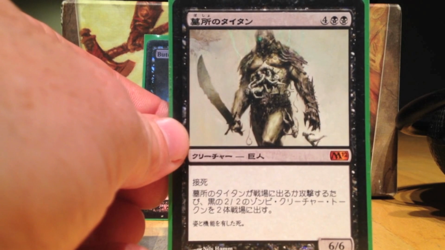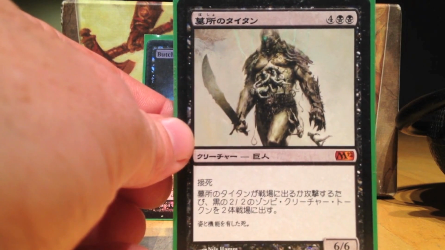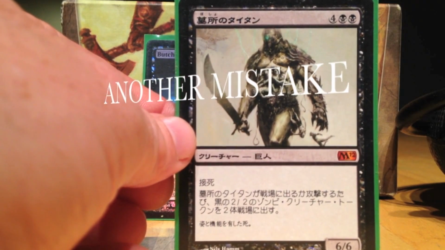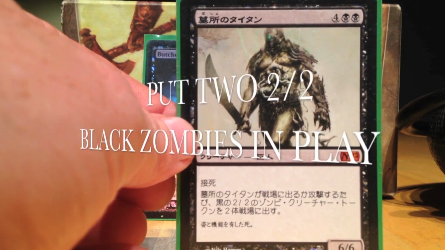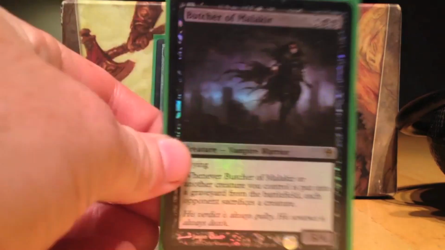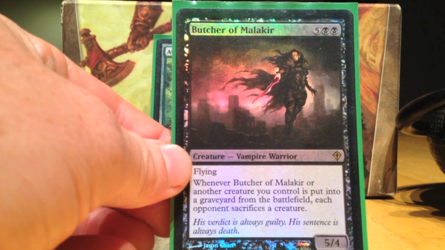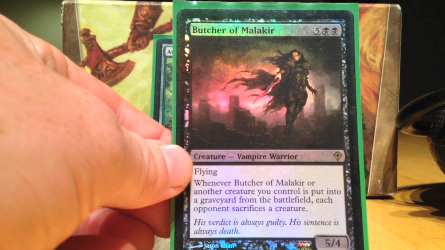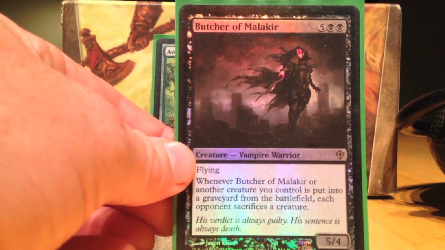Grave Titan. Grave Titan is a death-touching 6/6, and whenever Grave Titan enters the battlefield or attacks, put a 2/2 black zombie creature token onto the battlefield. So him and Gravecrawler are best friends forever. Butcher of Malakir. Butcher of Malakir has flying. When Butcher of Malakir or another creature you control is put into a graveyard from the battlefield, each opponent sacrifices a creature. So this is our Grave Pact in the creature world. Pretty good.